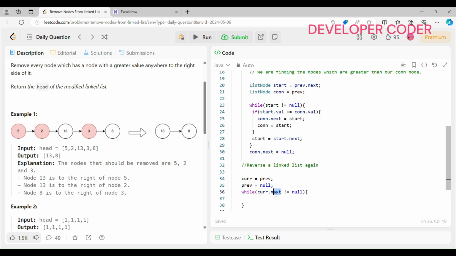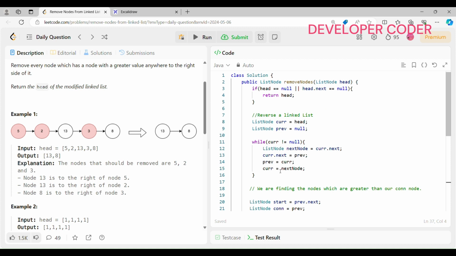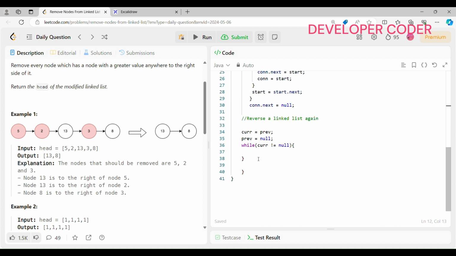While my cur is not equal to null, then list node next node, I can just simply copy this. Then my next node is equal to cur dot next, cur dot next is equal to prib, prib is equal to cur, cur is equal to next node, and in the end we just return prib. That's it, right? We have reversed the linked list successfully.